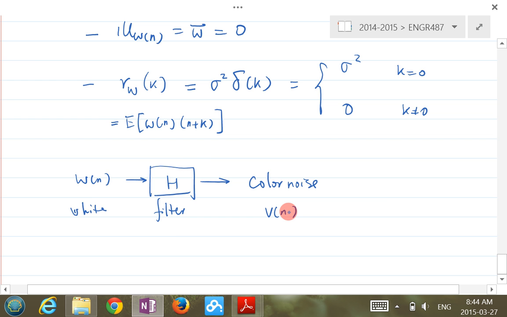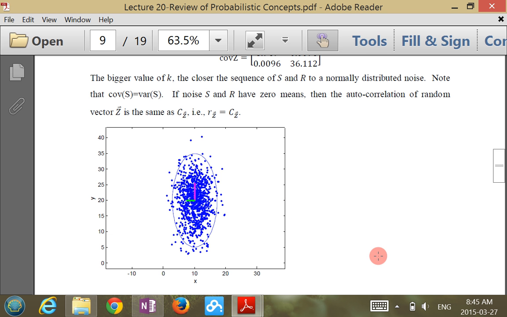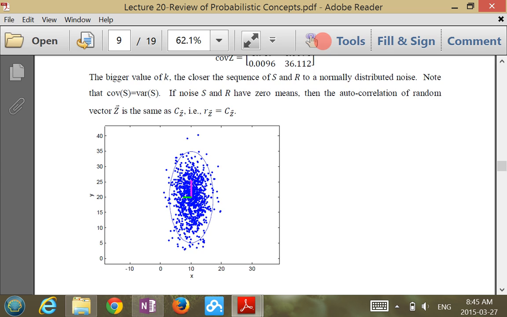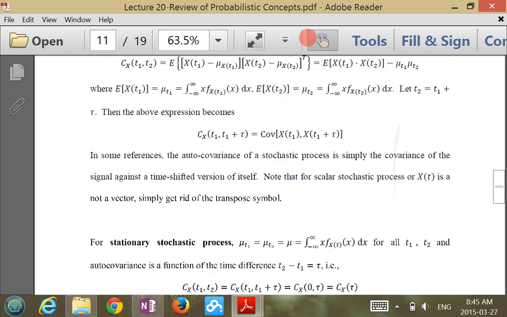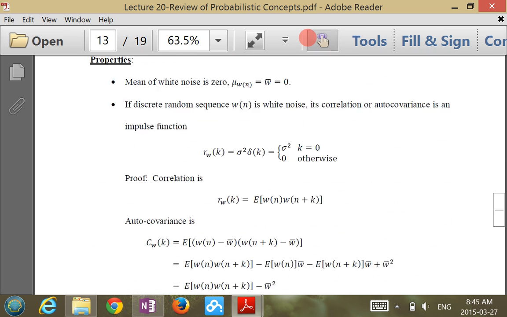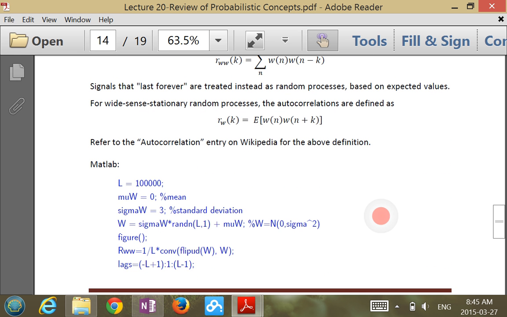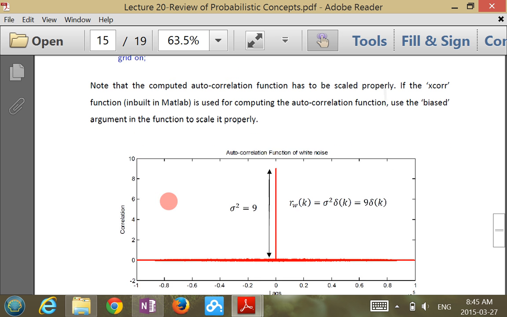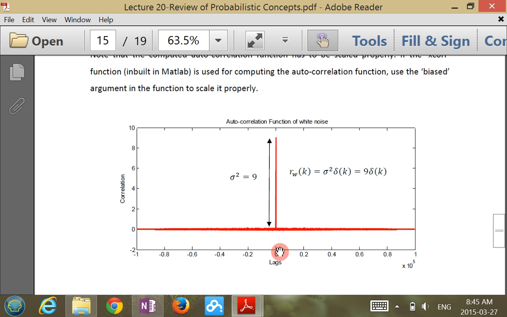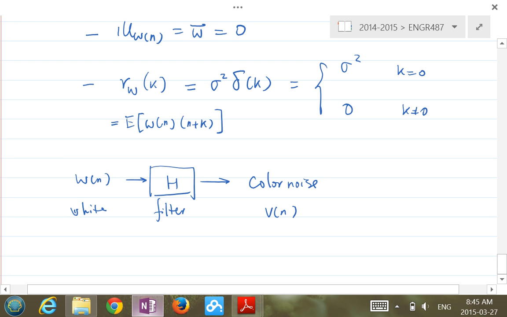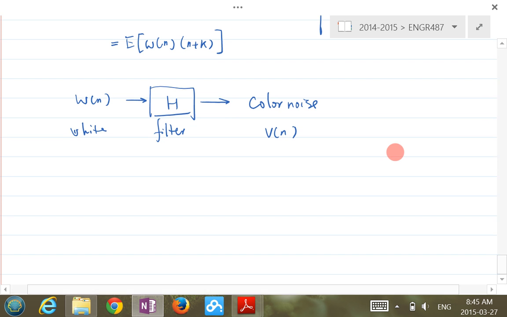There's a simulation in my lecture notes. You can take a look at that. So it's basically a demonstration. Generate white noise, W here, and then look at its correlation. Basically, showing the spectrum here shows essentially the same idea as what we would expect. Okay. Last part.